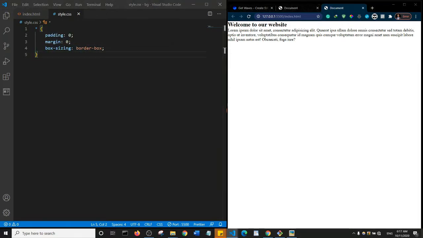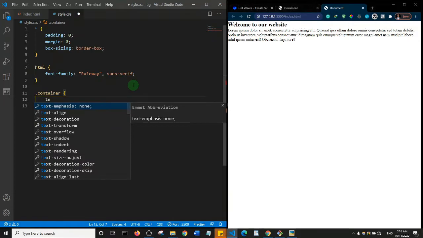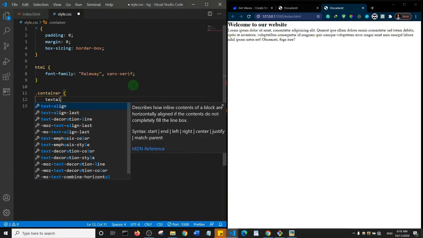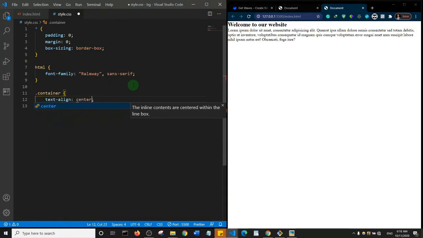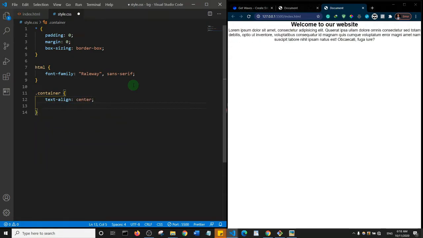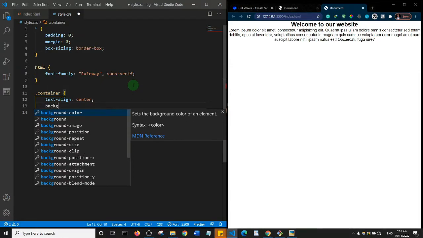So I'll just write some styles. First off, I'll just add a font family, and then I would add in the styles. So what I'll do is I would first target the container, and I'll add some styles for the container. I'll give it a text align of center, and I'll give it a background color.